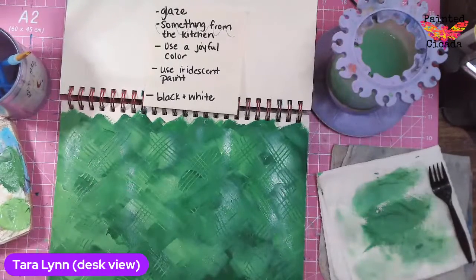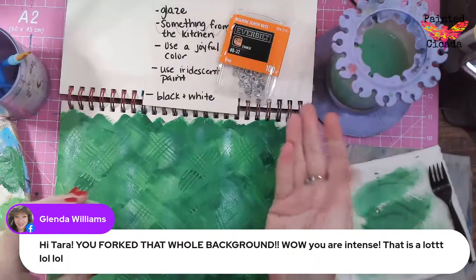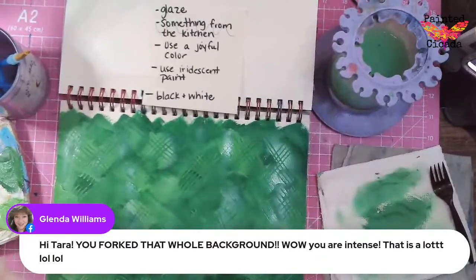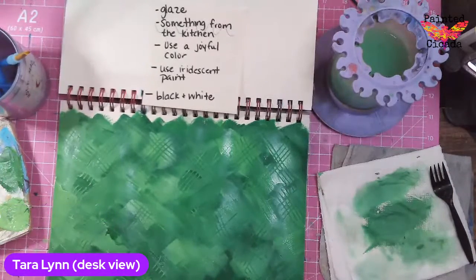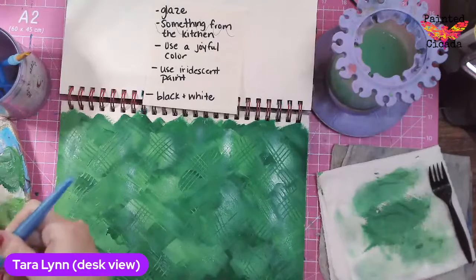A fun little trick that I do: I have these little nuts that go on the back of screws and they're just heavy enough that if you pop them in your paint and shake them around, it's just the right weight that it mixes up the paint for you — kind of becomes a little shaker ball. If you get the zinc ones, they don't rust, so they're kind of perfect for that. I just got these from Home Depot — just little nuts that go on the backside of screws.